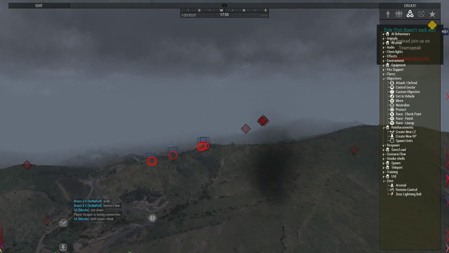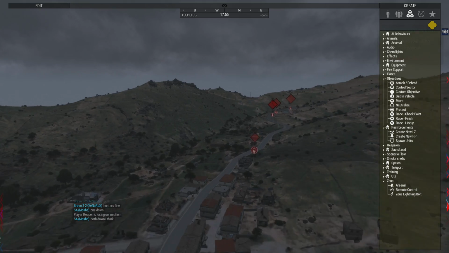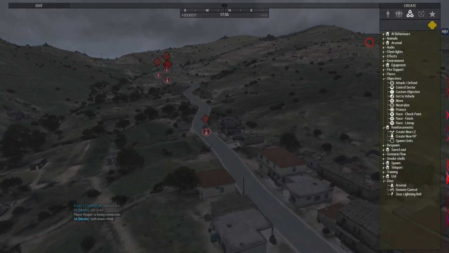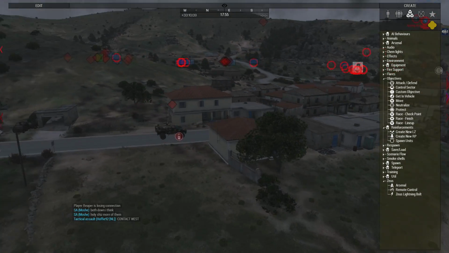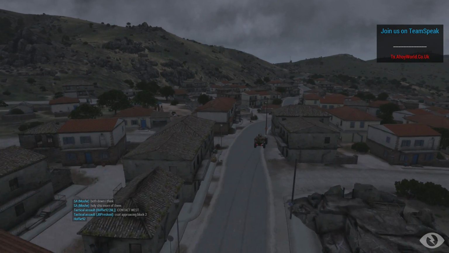But again, remember guys, we've randomly determined which route the convoy is coming from. So if it would come from that way, I would have happily put it down that way. But it's coming from this direction instead. Now it's down to these guys to neutralise.